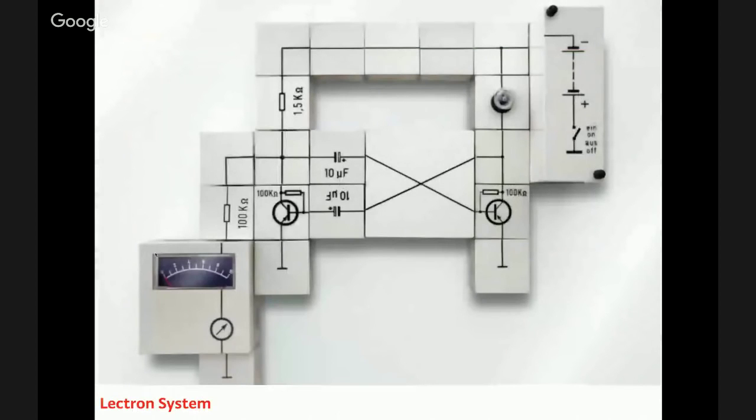Then when I was a kid, what happened is that I was given this as a toy, and it's a system where all the different electronic components are in small blocks that you can magnetically snap together, and you can build all sorts of different circuits with it. So the difference is that, yes, you're looking at a schematic diagram in a way, but each little cube contains a component. You assemble it, you can build a circuit, you can try it out, you can quickly move parts around. It's child safe. I was 8 years old when I started to play with this.